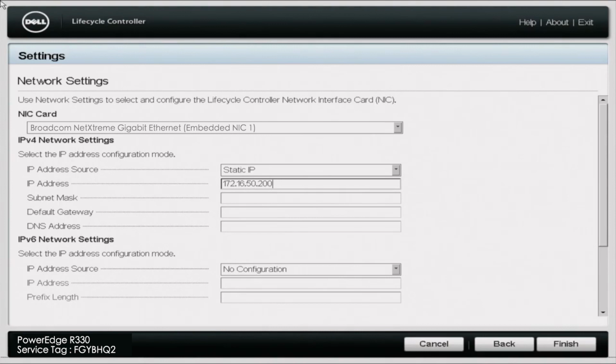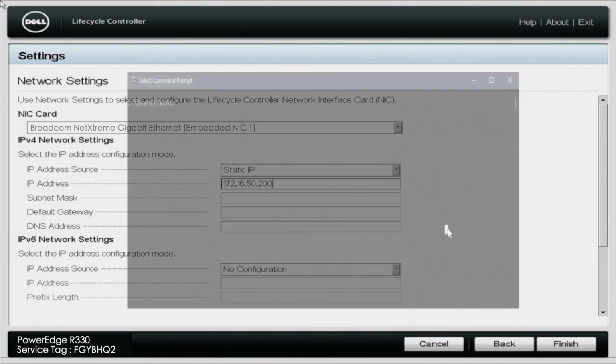So what you need to do is figure out what the first 3 octets are in your network. You can do this by getting in contact with your network administrator. They'd be able to give you all the information that you need. But let's say you don't have a network administrator, maybe you're using this for home use. What you want to do is hop onto a laptop or desktop that's already connected to the network.